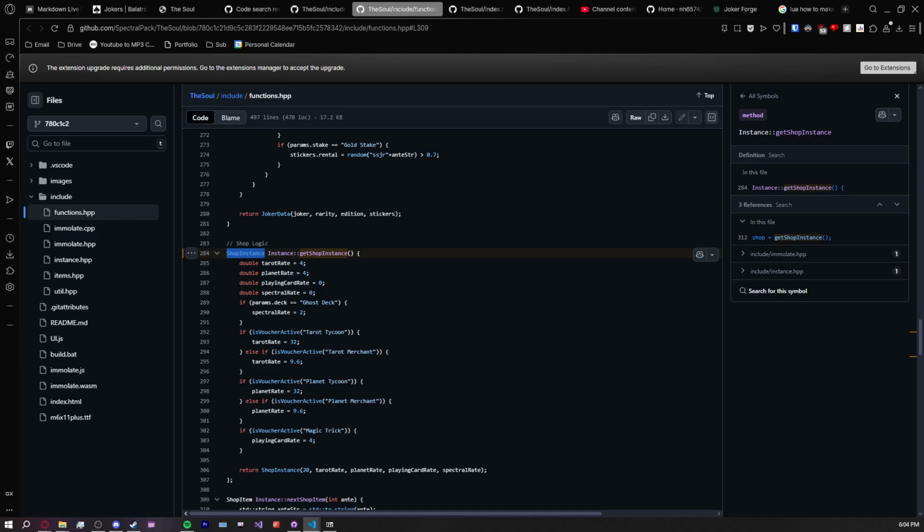For shop center, P center card equals create shop card UI. I don't care about that. Oh, wait. Card area center bypass discover center bypass discovery UI.